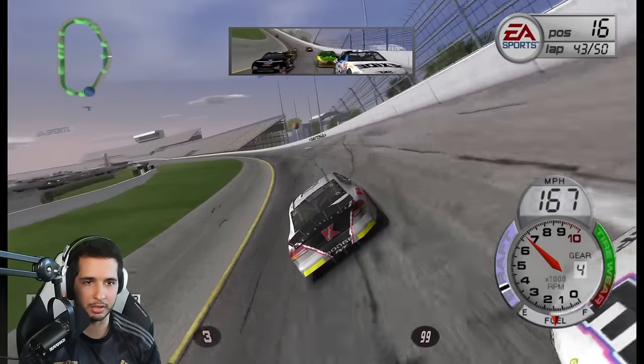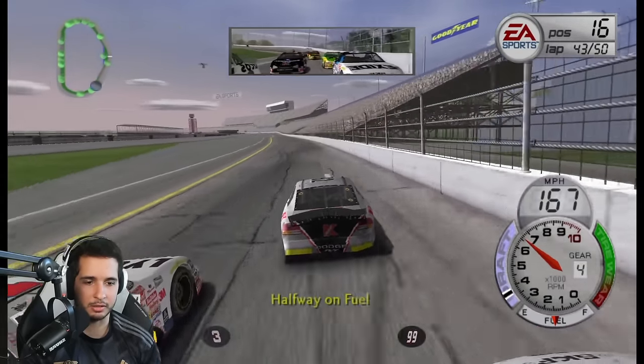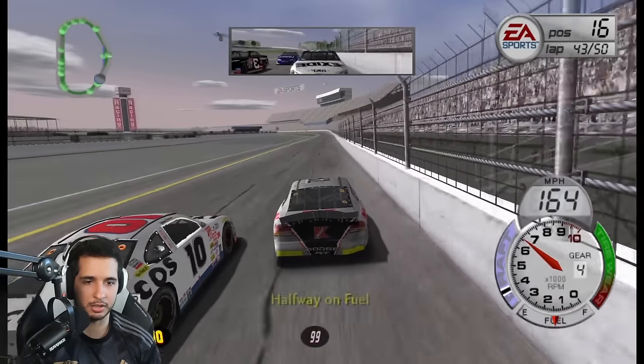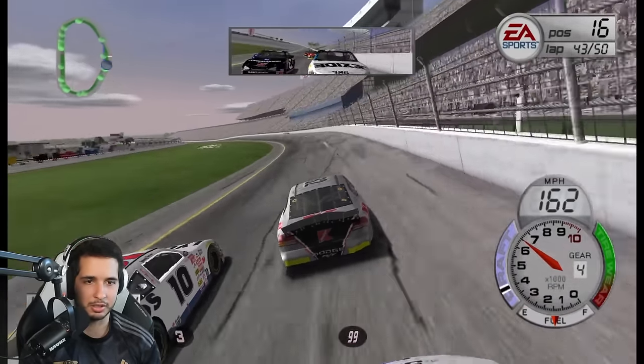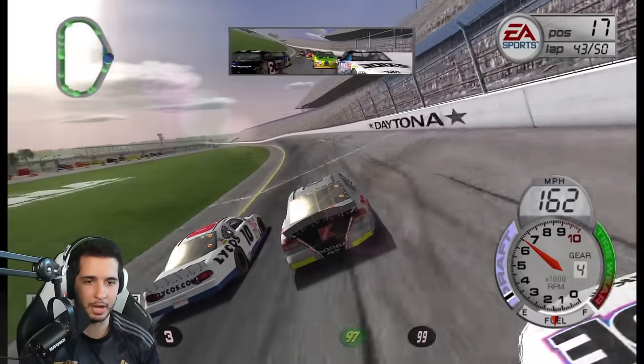Oh, boy. This is going to be fun. Block. Just blocking constantly. All right. Come on. I just need a caution, man. Please. How do you wreck someone? I just need a yellow without going a lap down either. That's the hard part.